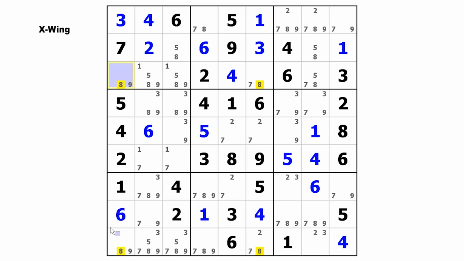And these four cells line up to form a rectangle because they lie in exactly two rows and two columns. And so because we know that one diagonal pair of those 8s must be true, either like this or like this, we can eliminate any other candidate 8 that lies in rows 3 and 9 outside of the four X-wing cells. So these 6 candidate 8s cannot be true and can be eliminated as false, okay? But in a pencil and paper puzzle, an X-wing is going to look something like this.